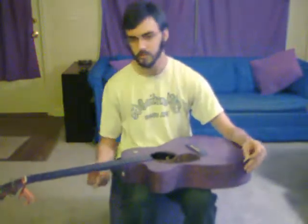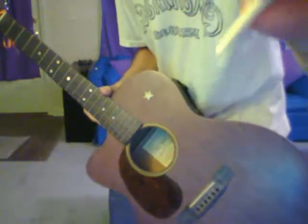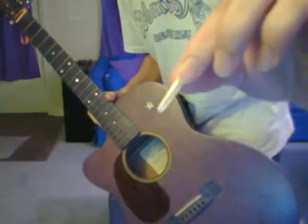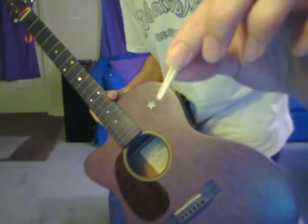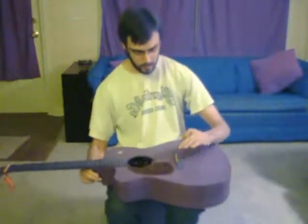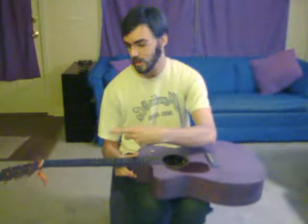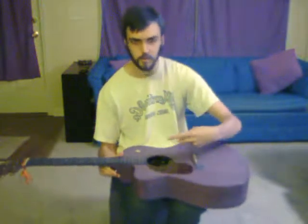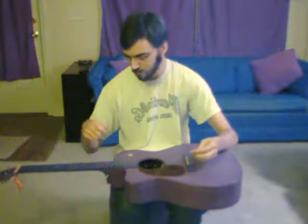Any pin will do, it doesn't really matter which pin goes in which hole because they're all the same. You'll see on your own pin that this pin has a little groove on one side. Now we want to make sure that when we put our string in down here at the bridge, that groove is facing toward the headstock of the guitar, facing toward the sound hole and the neck, because that's where that string is going to go in that groove.